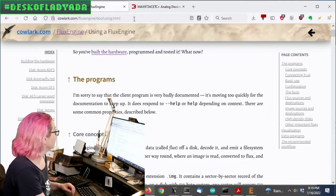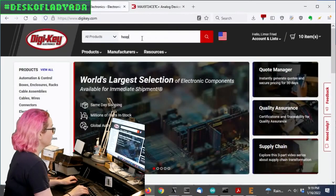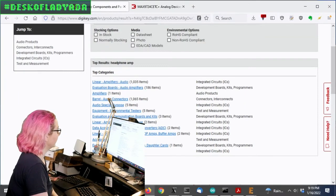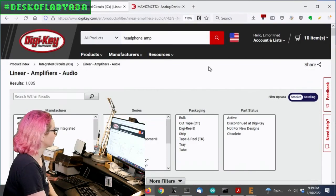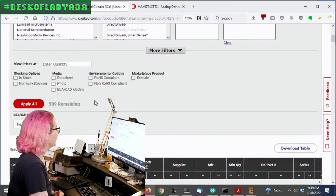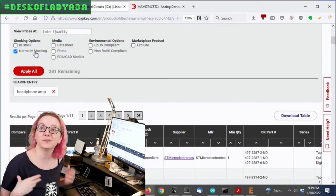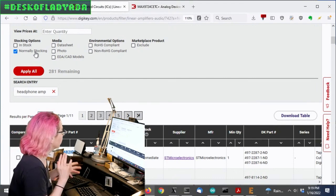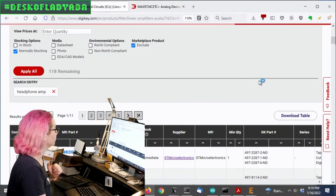So let's go to Digi-Key. And I'm going to search for headphone amp. Okay, and there's a whole bunch of stuff, but basically you want the linear amplifiers. I only want the active designs because I want to manufacture this. I want normally stocking. Now it might not be in stock right now because of the chip shortage, but something that I can probably get in the next few weeks. I also noticed, by the way, a lot of chips are coming into stock in the next few weeks, so if you've been waiting on something... And then I'm going to exclude marketplace products.